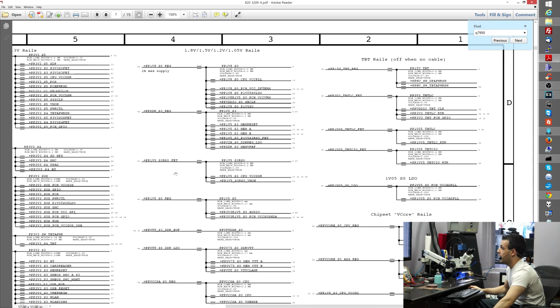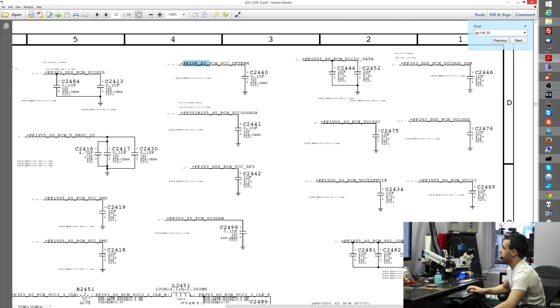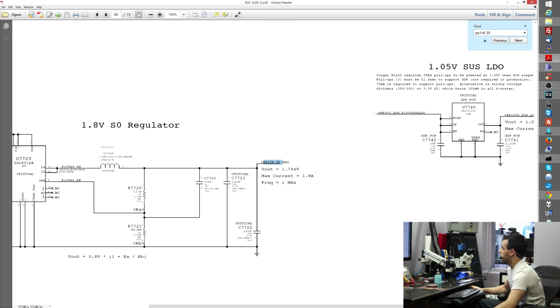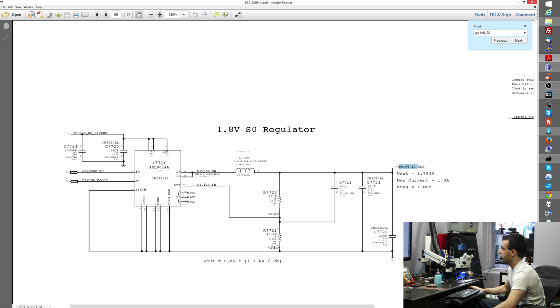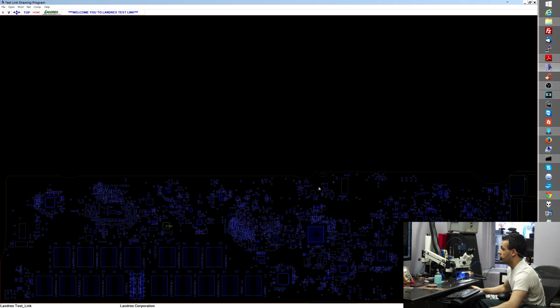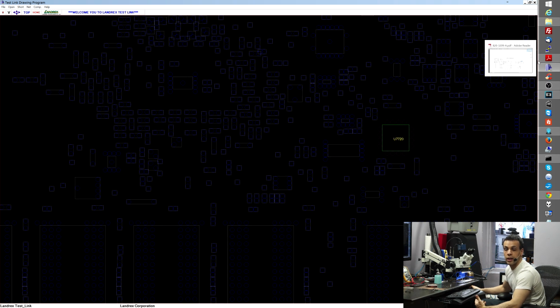And over here, when I got to PP1V8SO, I decided, let me see where PP1V8SO is created. I hit enter on here a few times, and eventually it brings me to a page where I get to see what chip is responsible for creating PP1V8SO. What's responsible for creating PP1V8SO is U7720. I decided, let me look on the microscope for where U7720 is, which means in the board view I type C, and I type U7720. This is going to tell me where U7720 is, and when I zoomed in on it in the microscope, I noticed that it looked like complete shit.